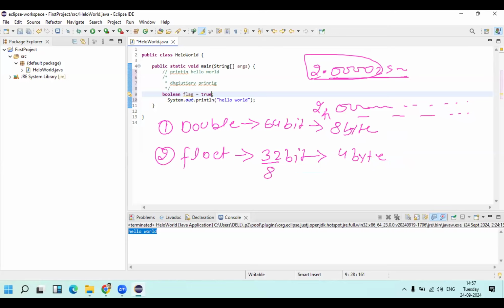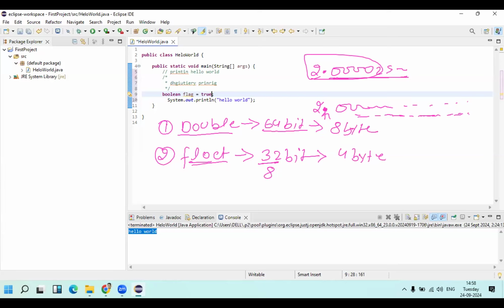So if you want to store long digits after the decimal point, then you use double, because there are 64 bits of storage available to store the values. And in float, only 32 bit. If you have fewer digits after the decimal point, then you use float to store the numbers, right? Basically, these are floating point numbers, and earlier we have discussed general integers.